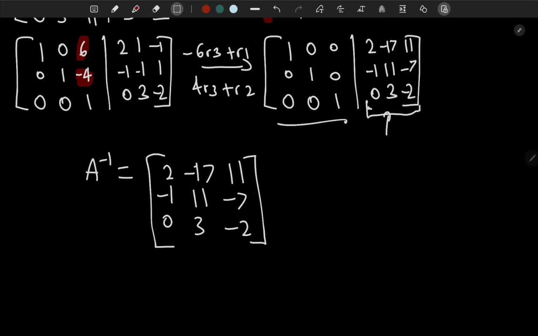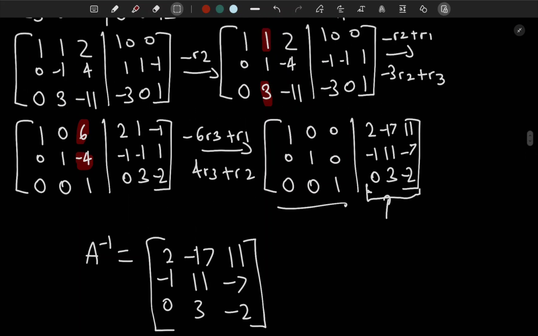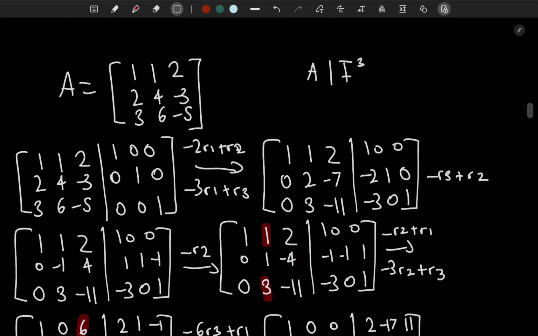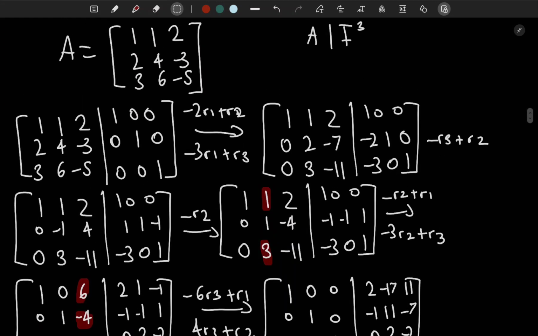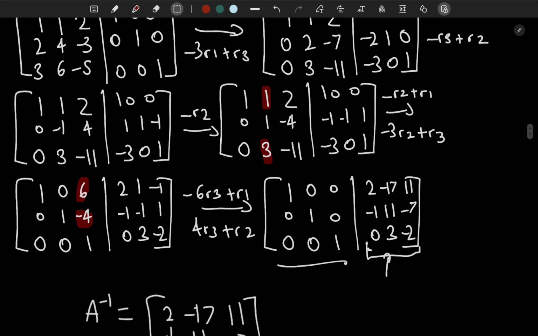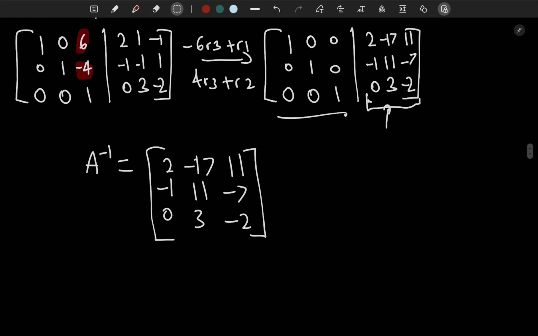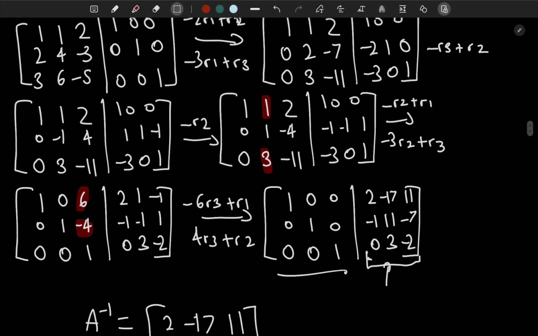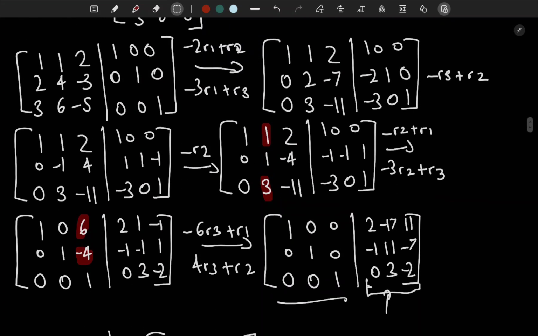Now there is a method on the calculator which can directly find the inverse of any matrix that you give and give you the final answer. So I'll be making a YouTube short video on that, how to use the calculator for that function. So all you have to do is input this A matrix here, and it will give you the inverse directly. So this is really helpful if it's an MCQ question, or if you want to double check your answer in the end, because this is pretty vulnerable to making a silly mistake. So you could make a silly mistake here of a plus or minus and get the entire answer wrong.